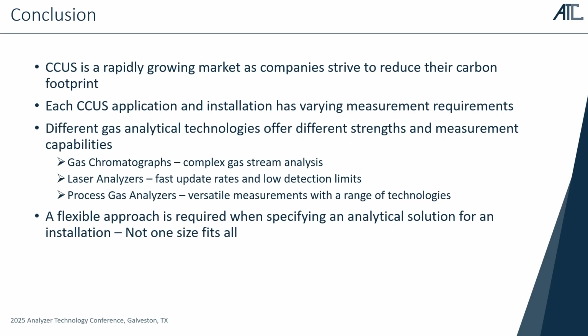So to conclude, CCUS is a very rapidly growing market as companies strive to reduce their carbon footprint. Each carbon capture application and installation has different measurement requirements, and so we're proposing different analytical technologies which offer different strengths and measurement capabilities. GCs can offer very complex gas stream analysis, laser analyzers have very fast update rates and low detection limits, and process gas analyzers have very versatile measurements with a range of different technologies. We need to keep a flexible approach when specifying an analytical solution for CCUS applications. It's not a one-size-fits-all type solution.